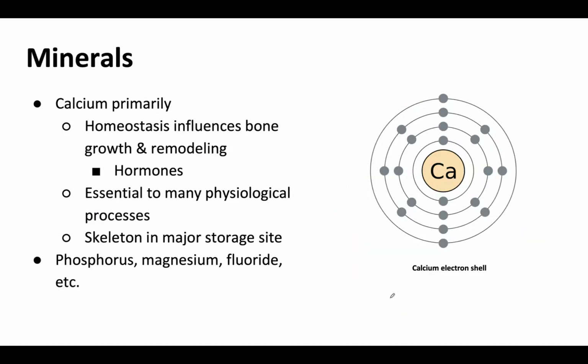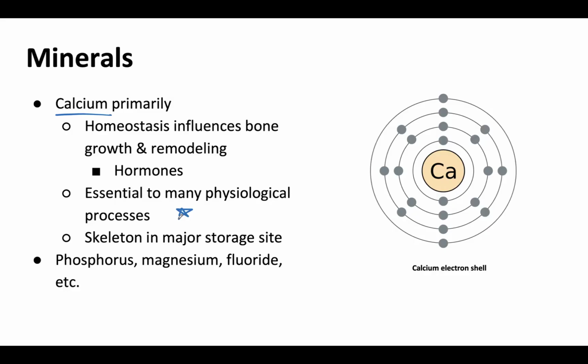All right, let's start with each one of these categories and get into a bit more detail. We'll start with minerals. As I mentioned, calcium is the most important mineral when we're talking about the skeletal system. Calcium homeostasis influences bone growth, as you might guess in this video. But importantly, it's also essential, and I mean essential, to many physiological processes in other parts of the body. For example, both muscle and nerve cells need calcium to work properly. Calcium is also required for blood clotting. So it plays more of a role than just in the skeleton.